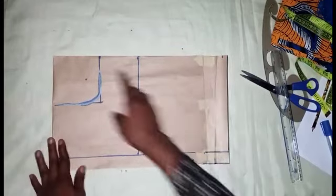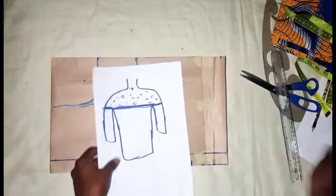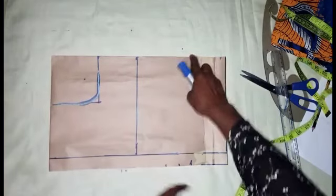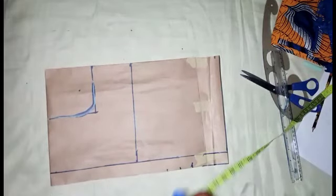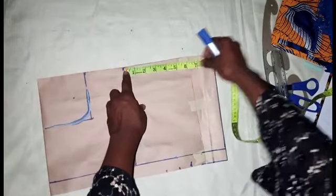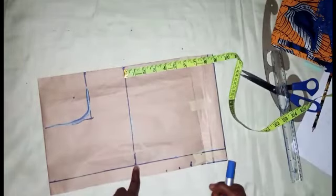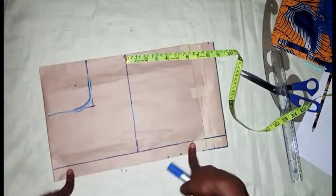Okay, so that is what I mean by when you take your measurements. The measurement you're taking from the center back to that point should give you what I have here. Okay, so I actually know that the paper will not be enough, because by the time I measured it, I know it's not enough, but I know I could make it up since it's paper. Okay, so now this is just the sleeve part. Remember, this is the shoulder and this is the sleeve part, and the sleeve should correspond with what you have here. It should correspond with the length of the yoke.